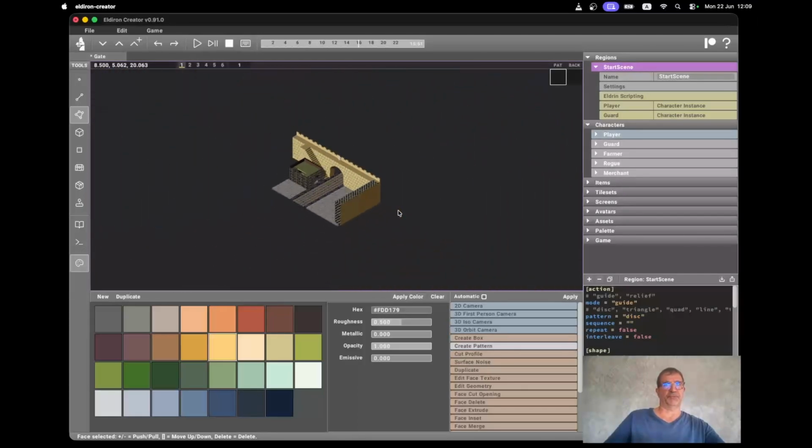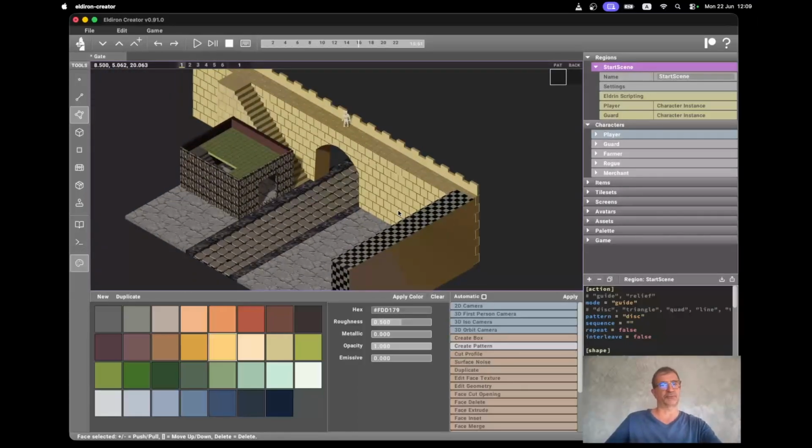Yeah, so this is the basis of the new 3D editing in Eldiron. It's fully enabled for multi-level editing. And for the next version of Eldiron, I will create a full example, probably a dungeon-based example, showing how to create a full, playable scene in Eldiron. Right now the gate example here is more or less a test environment for me to test the scripting, the goto commands, and the gameplay. And in the next version, I will have a complete playable demo.